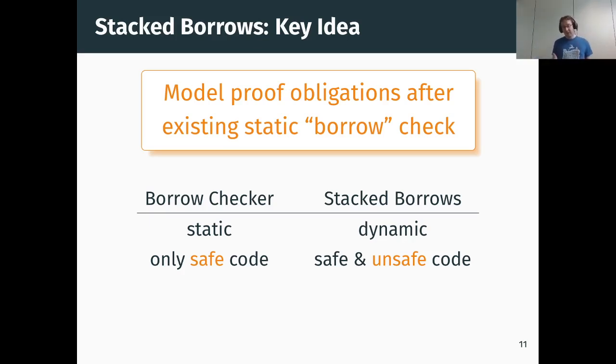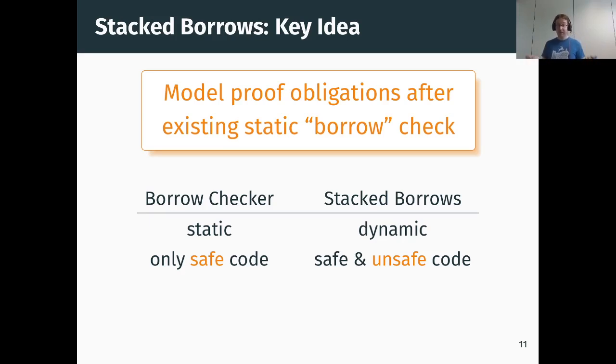However, it only works as long as you're using references. Once you're using raw pointers, the borrow checker basically just gives up and leaves it up to you to make sure that you're following the rules. So stack borrows is basically taking a close look at what the borrow checker does, which is something static. Now stack borrows interprets this as a dynamic check, and when we're making a check dynamically, we have more information available. So now we can also extend this check in a way that it does something reasonable for unsafe code while upholding the good properties that the borrow checker ensures on safe code.